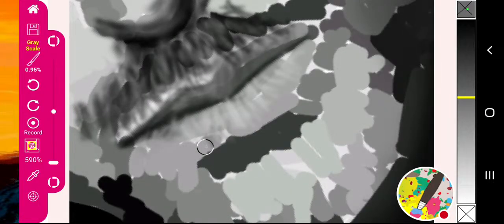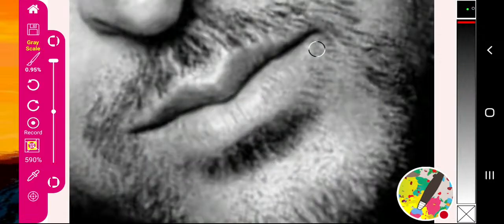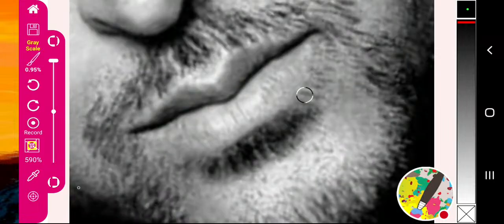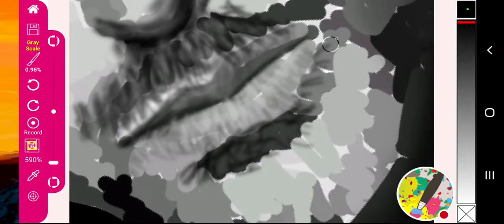Then it goes a little darker here. So you've got a very small brush. Okay. Then we got this darker here, just below his lips.